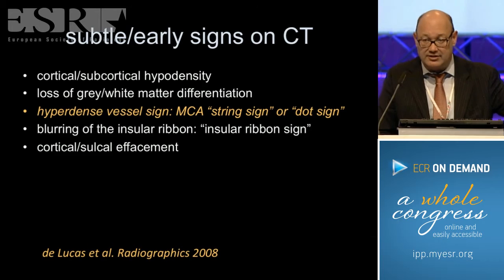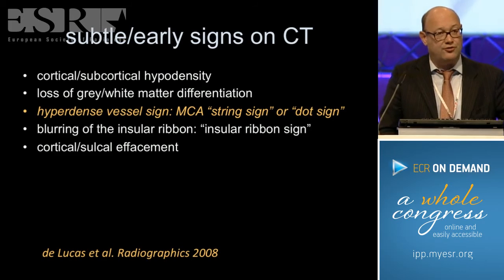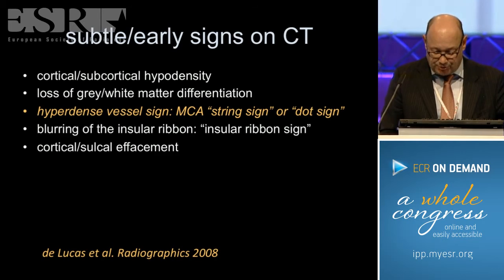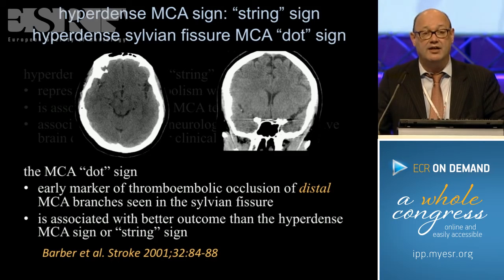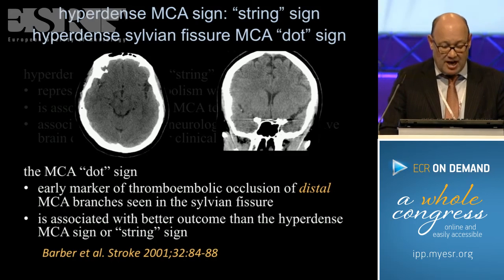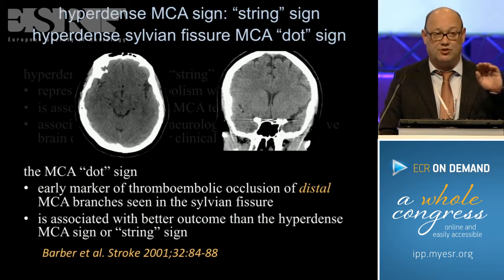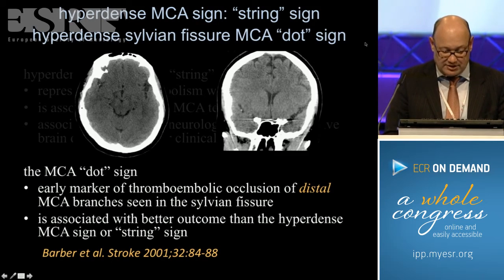So the abnormalities in early stroke are very subtle. You should look for these subtle abnormalities, but you will score better if the clinician would give you the proper information. I think most of you know the hyperdense vessel sign in the more proximal part of the middle cerebral artery, which is called the hyperdense string sign. However, when the clot is more at the periphery of the artery, it will only show a small dot in the sylvian fissure, and this can be easily misdiagnosed, as was the case in our patient.